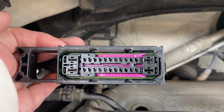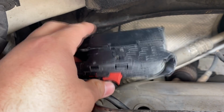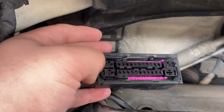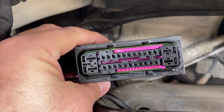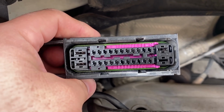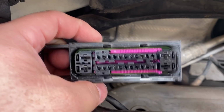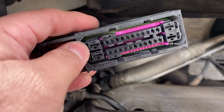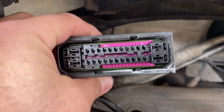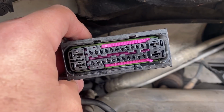Now, the other thing I'm probably going to do is, rather than try to back probe this, because in order to back probe this, we have to take this connector apart, which isn't too much work. But the nice thing is that this is numbered here. I think I'm going to go ahead and front probe this connector. Now, I know a lot of you guys are going to say you're going to spread open the terminals or whatnot, but I have some really thin probes that will fit right into these terminals without damaging them or spreading them open. And really, I'm not going to be pushing them all the way in. I'm just going to be touching them. That's really all that we need to do. So I really don't think there's a reason for us to try to back probe this as long as we're careful. I've done this before, so it's really no big deal.